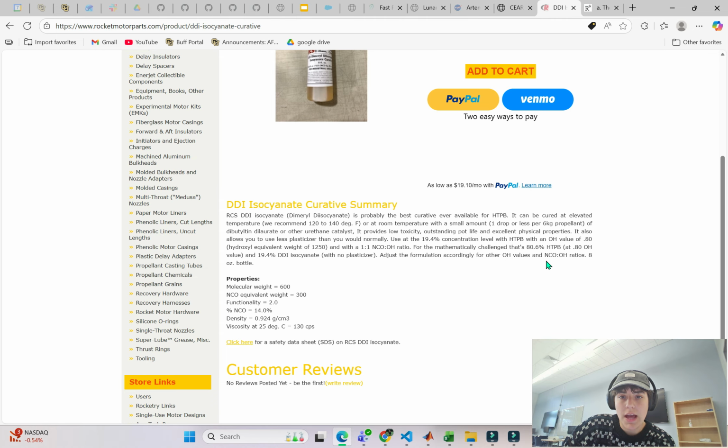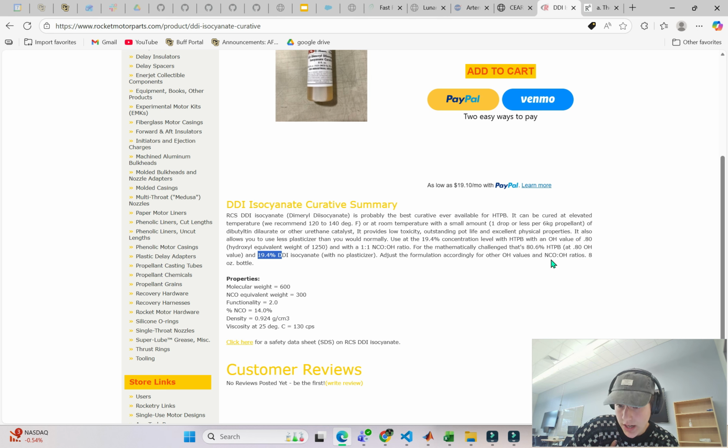So we have three components of the liquid: the HTPB, the plasticizer, and the curative. So we have 18% of all of that. 19.4% of 18% would be associated with this chemical.